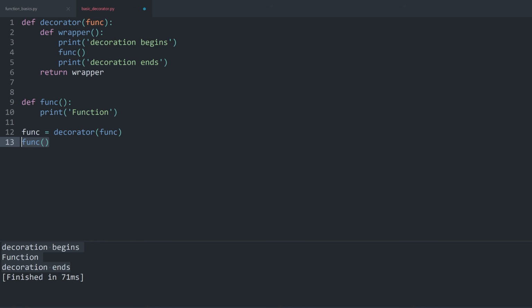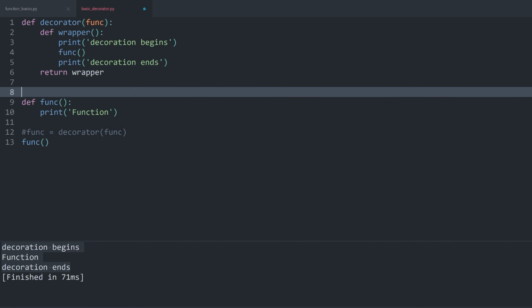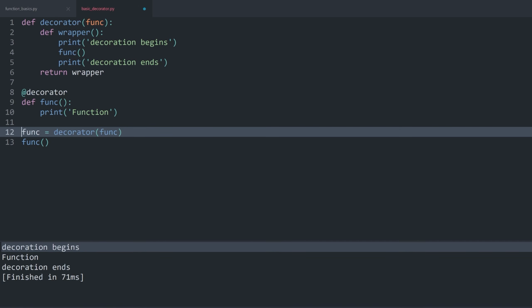And since this is a reasonably common operation, Python has a shorthand for it. And let me comment out this statement here. And the shorthand looks like this. I first write an at and then the decorator function. So in this case, decorator. And now if I run all of this again, we are seeing the same outcome. For the simple reason, let me uncomment it, that this statement here and this line here, they are doing essentially the same thing. We are wrapping this function here inside of a decorator, this one here.